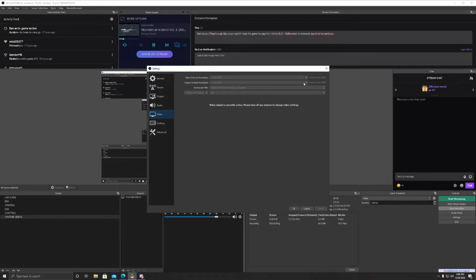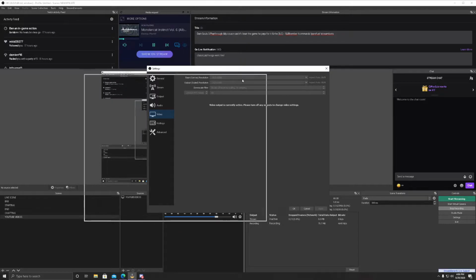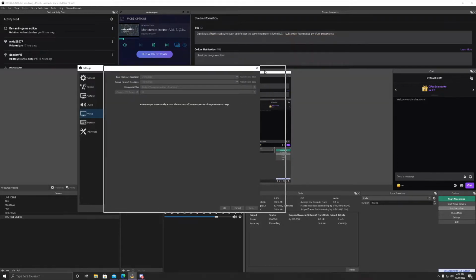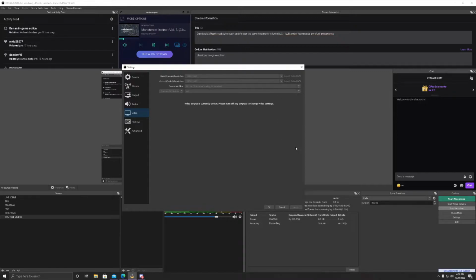So if you're having problems and you don't know whether you can run 1080p 60 fps or 720p 60 fps, try lowering your output scaled resolution. And if your bitrate is still chugging, there may be an internet upgrade needed.